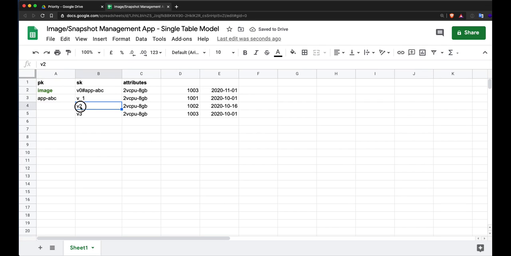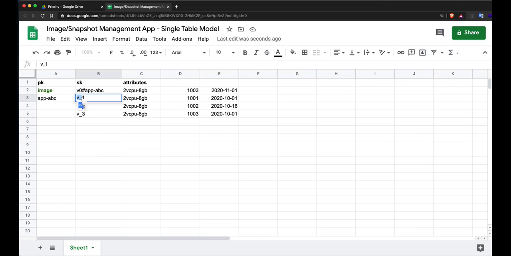Now what we can do in this pattern is say, hey, give me all the versions of app ABC. So we can say, give me the image with pk app ABC that has an sk beginning with v underscore, and then we can count the number of entries that come back in that list and increment from that list if it's an existing image, right?